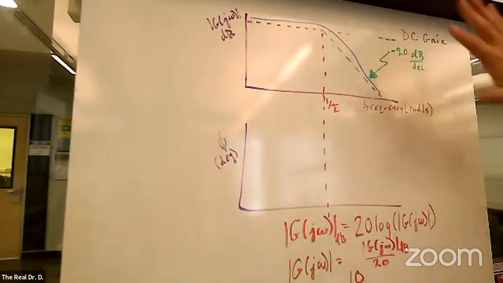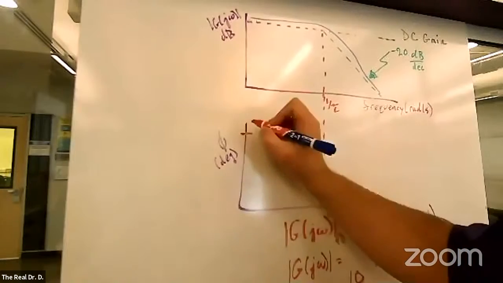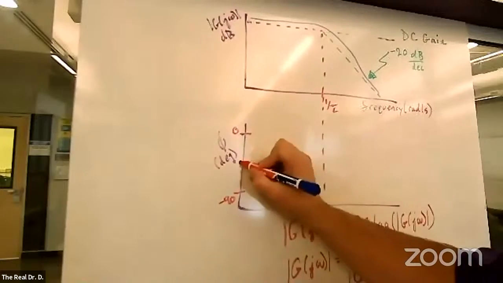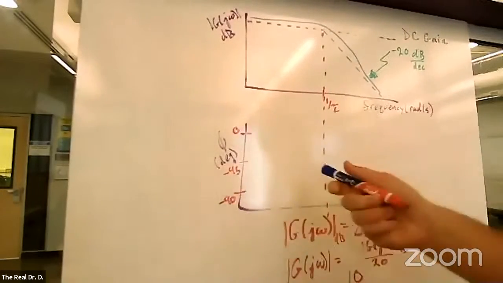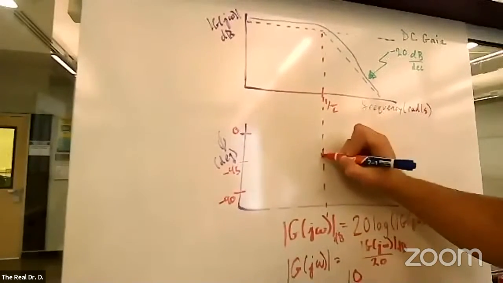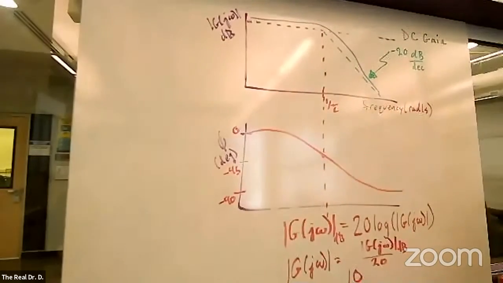Okay. Right, so that's first order. What about our phase? Let's talk about phase. Phase goes from 0 to minus 90 degrees. And it crosses negative 45 at the corner frequency, right? And then we just have behavior that looks like that. It's like this reverse S curve that accompanies it. I realize that looks like it peaks at the beginning. It's supposed to be flat. The board is warped.